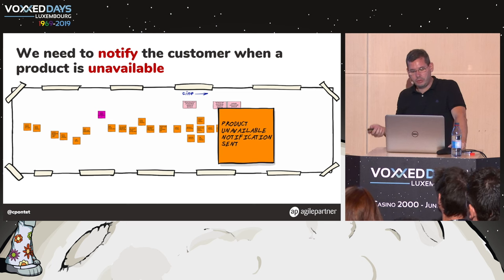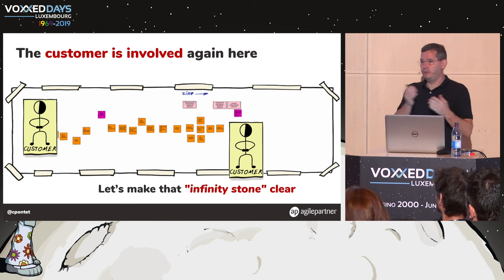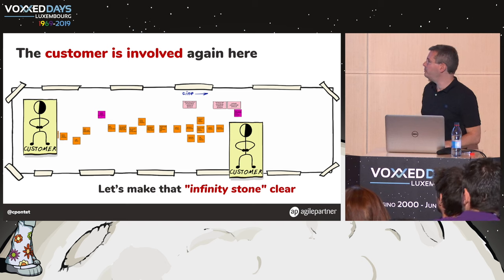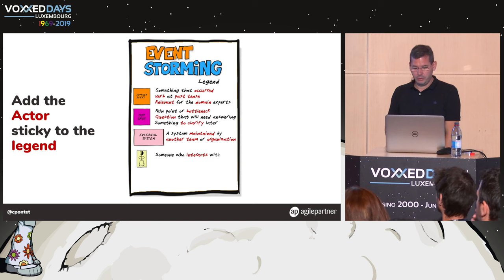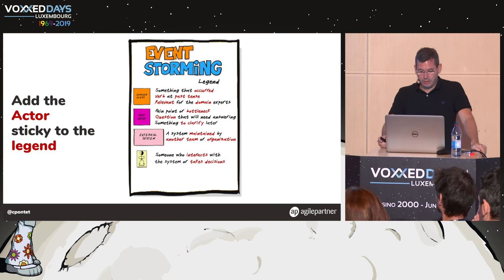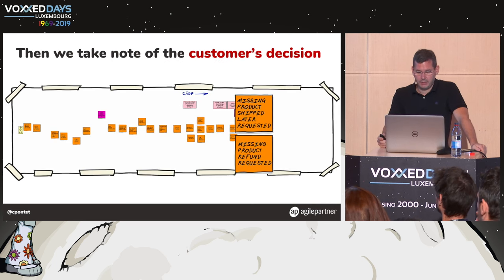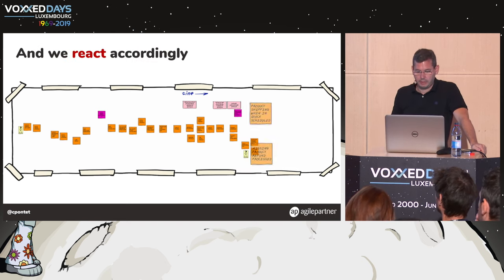So you need to notify your user. Then the user has to take a decision. Do I want the product to be refunded, or do I want the product to be shipped later? And you introduce the notion of customer. It's an actor in your system. So you increment your notation. A user or an actor is someone who interacts with the system and takes decisions. And this is very important. And you continue, so you need to request the product to be shipped later if the decision was to ship later, or to refund the product, and so forth and so on.